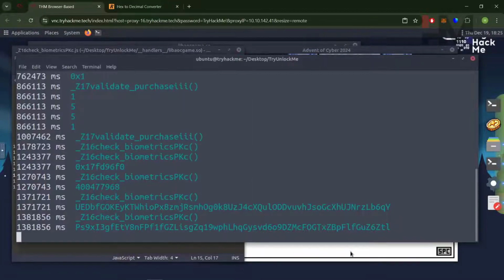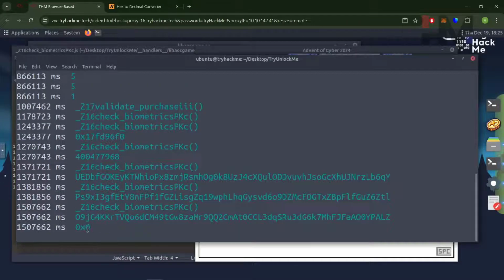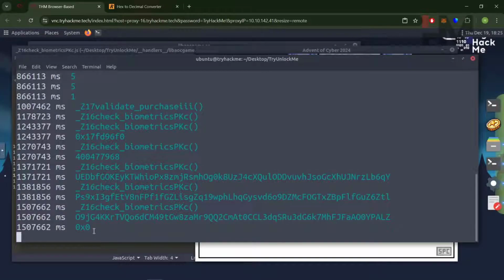Let's go to terminal and also to the game. Let's punch some numbers. So we're getting 0, which is null, which is also like false, right? False means the biometric did not successfully execute, right? So what if we change it to true? We can change it to true by replacing this value with 1.